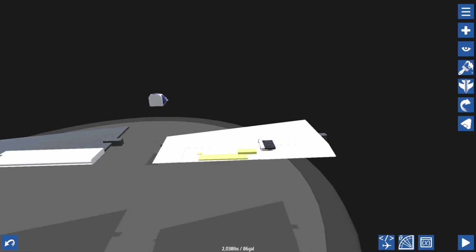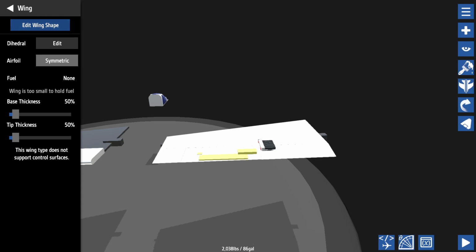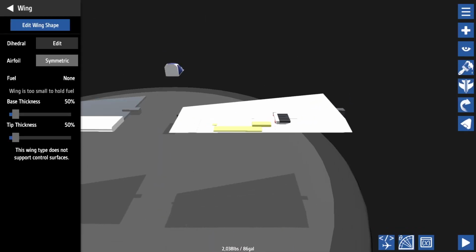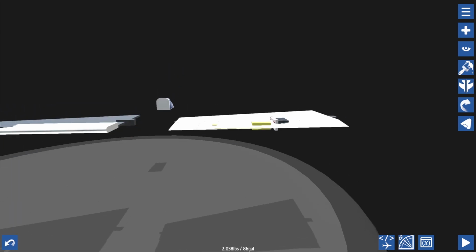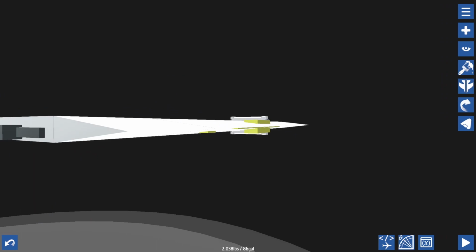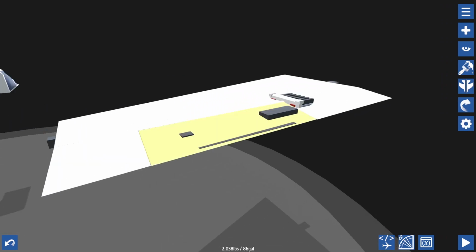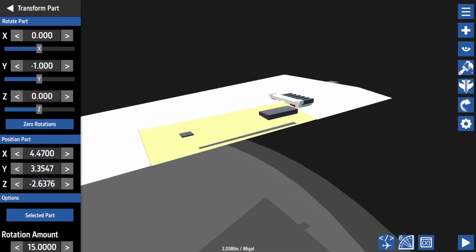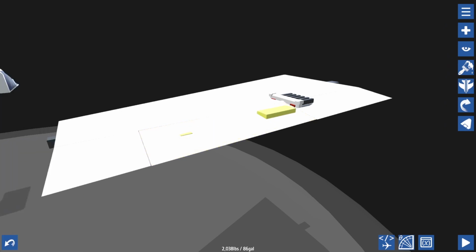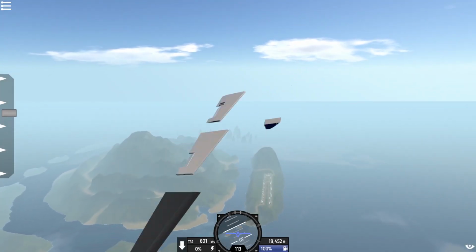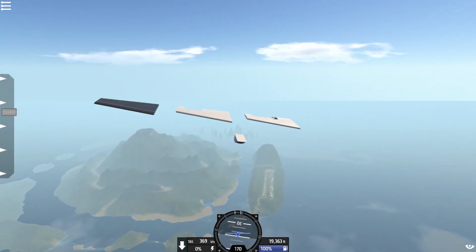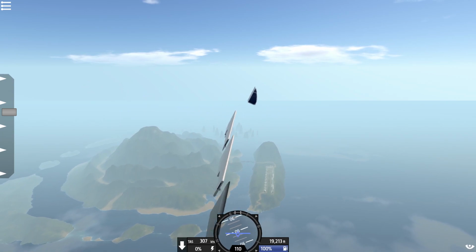Now this will be a bit too thick, so if you want to adjust that, just go back to edit, not edit wing shape, let's just fix the thickness. Call it 10%, it'll be a really thin wing. Then just copy the Y value here, and nudge it a little bit forward and it'll disappear. And once again, functioning wing surface that will produce lift and will produce roll force if needed.